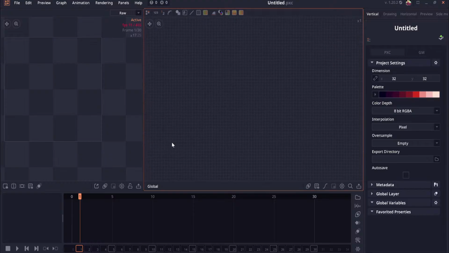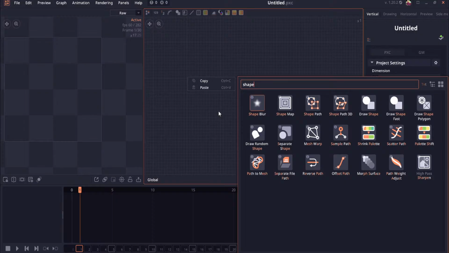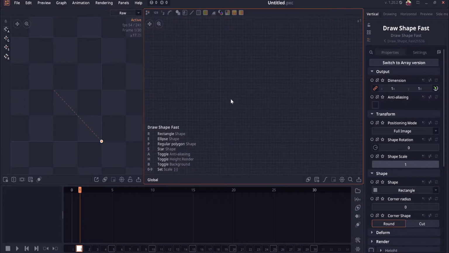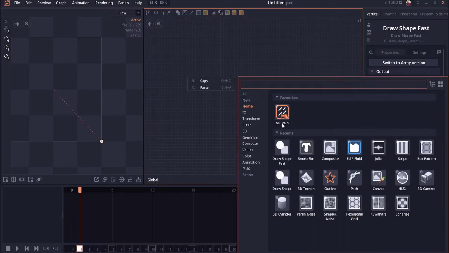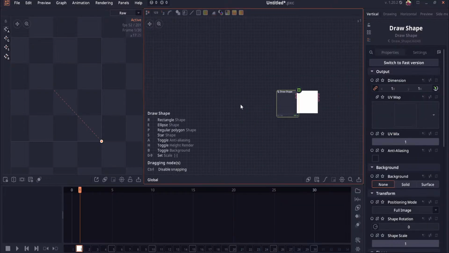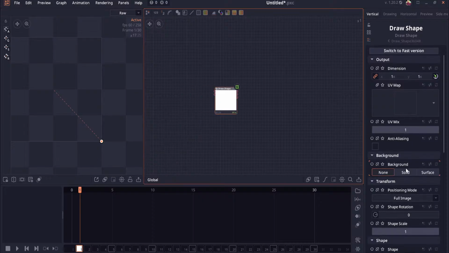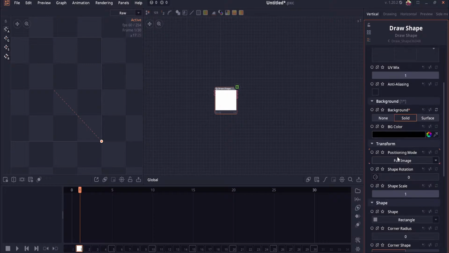So power bomb. How does Powerbomb work? Normally, in Metroid Prime's Powerbomb, you usually have a small circle first. Let's do a fast shape. Is it just draw shape? Yeah, there we go. Draw shape. I'm gonna do background solid surface.